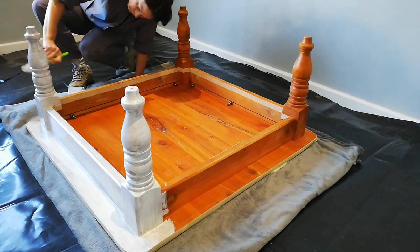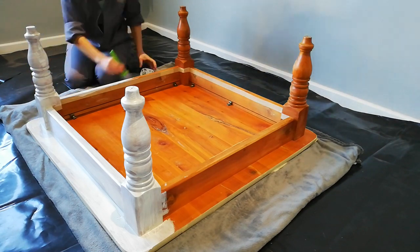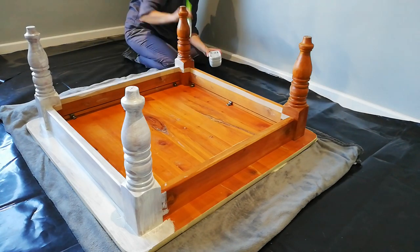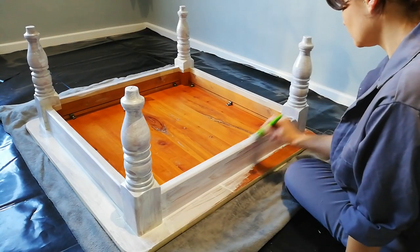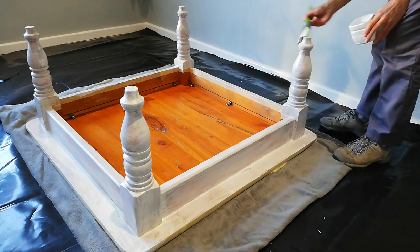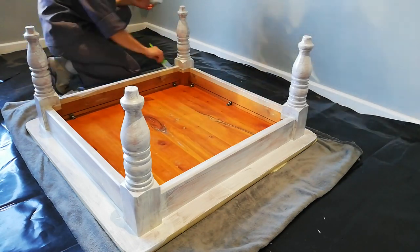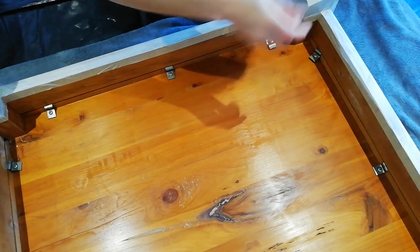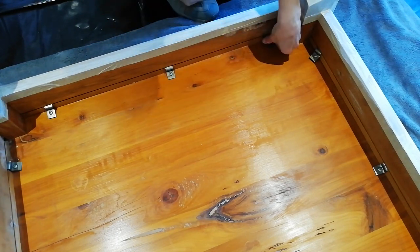The first coat of primer I'm applying quite thin. It is always better to apply your paint in thin layers. This ensures quicker drying time and a much smoother finish. I'm also taking the time to fasten any loose screws that's holding the base and the legs to the top.